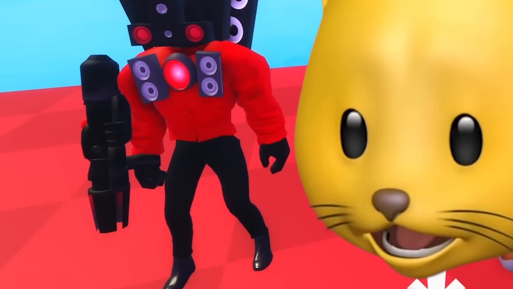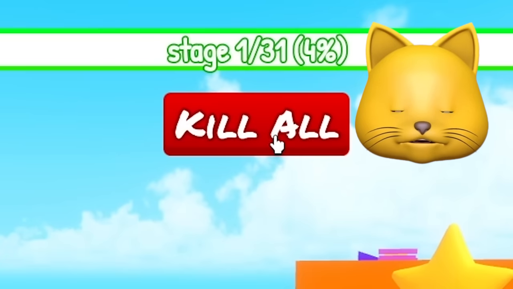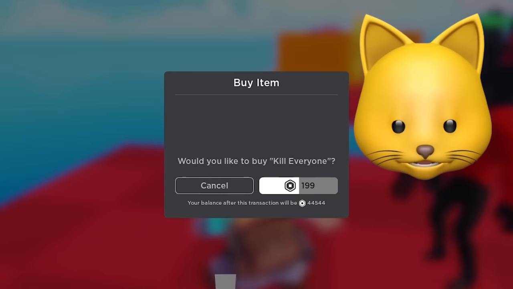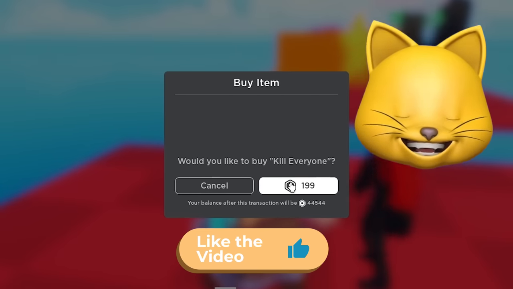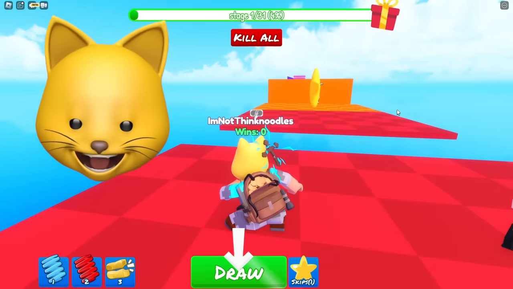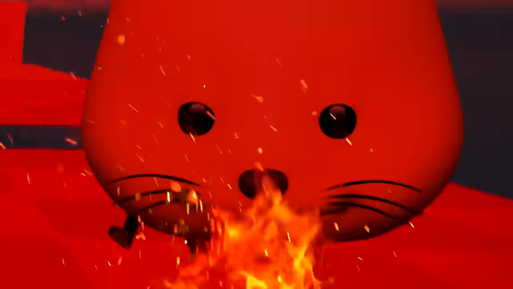We got like a Titan Speaker Man here. What does this do? Because I kind of want to press the kill all button. If you guys want me to press it, click the like button right now. 3, 2, 1, kill everyone. Oh. All right, try again. Click the like button in 3, 2, 1, die. Oh, this is great. Wait, they respawn so fast. I want them to stay dead for a long time.